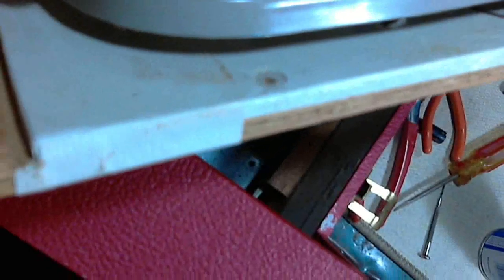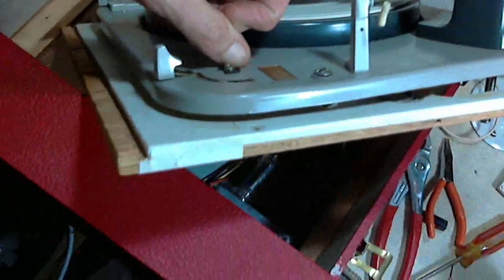Gee. Sure, it looks like it's been bent or something. It's really rubbing hard right in here. So if I take that clip off there, the whole mechanism's gonna fall out. Let's do that. Hey, something new.